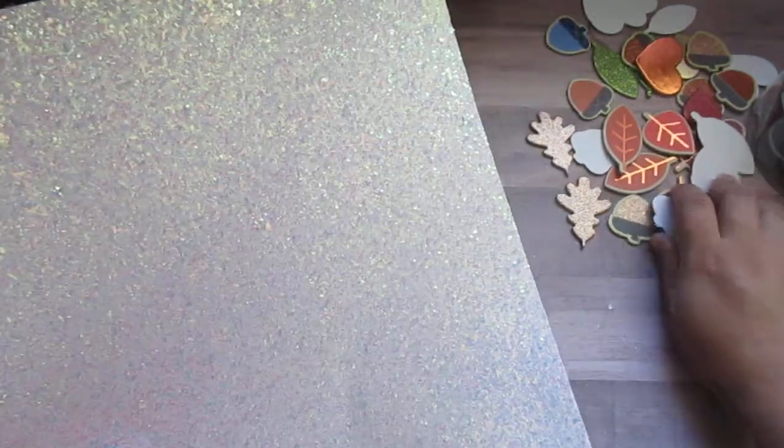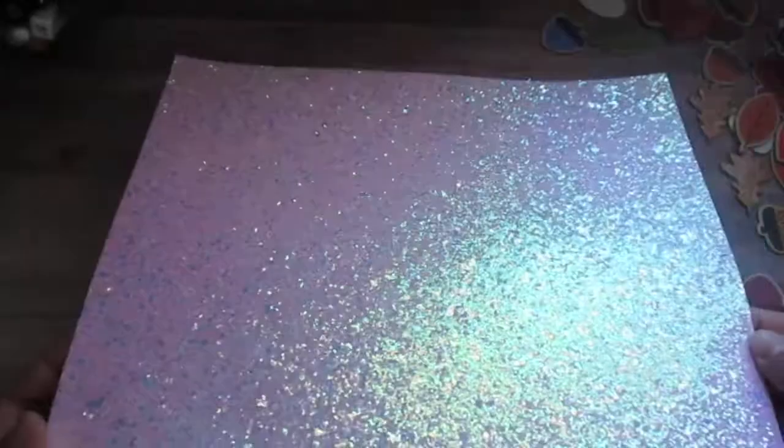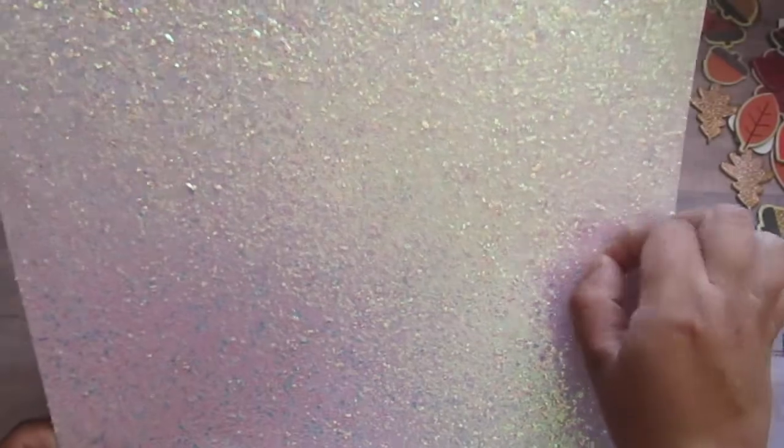From Hobby Lobby, they did have 50% off all Paper Studio. I only got this one sheet because these are $2 each, so $1 on sale. I picked it up because it's iridescent — it looks pink, and then it also has chunky ones that look blue. I'm not sure if it's just the iridescent effect or actually blue, but it looks pink and blue.